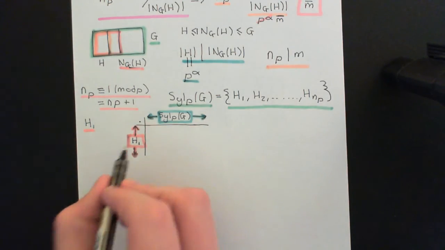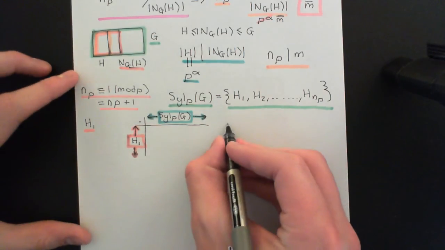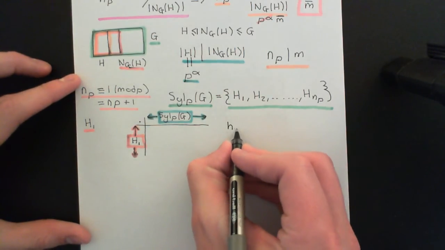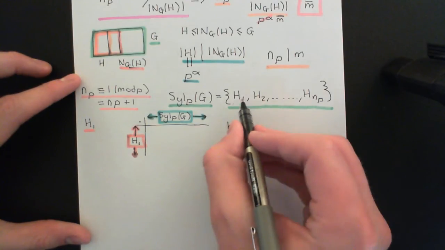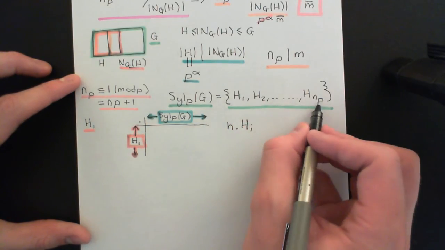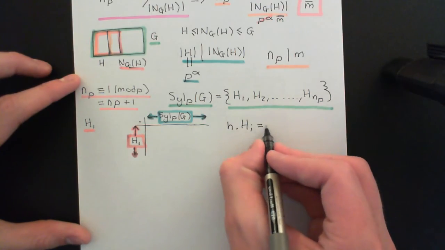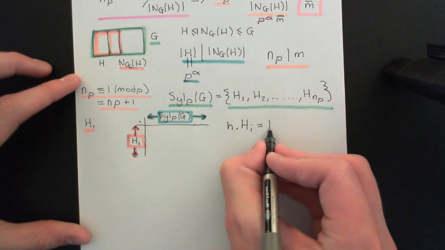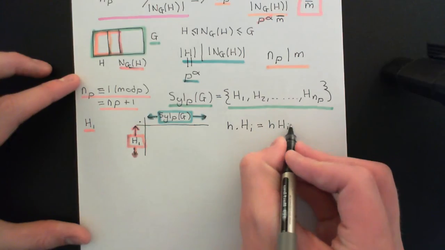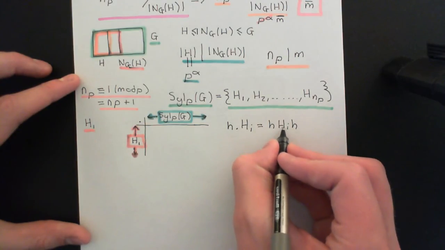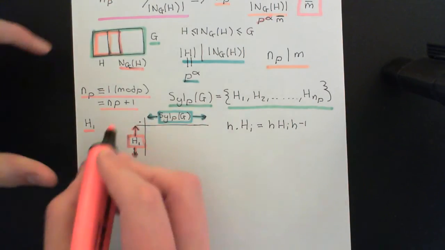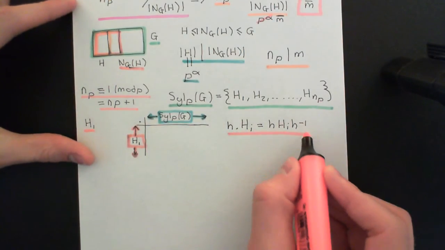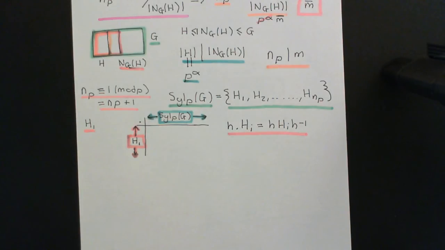So if you've got any element of this Sylow P subgroup, capital H1, okay, so we'll say little h here, and you want to act it on a Sylow P subgroup, which we'll call capital Hi, okay, where i is equal to 1, 2, all the way up to np, the answer is just going to be this Sylow P subgroup conjugated by the element little h, so little h, capital Hi, little h inverse here. Okay, so the answers for the compositions that are left over in this restricted group action composition table are going to be exactly the same as they were in the larger group action composition table.